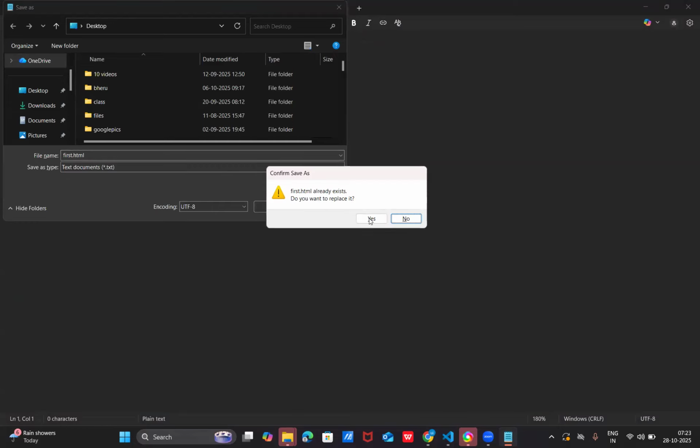Okay. Now here, first.html. Now the script open tag and the script closing tag. You know how to declare JavaScript. Open it, close it.